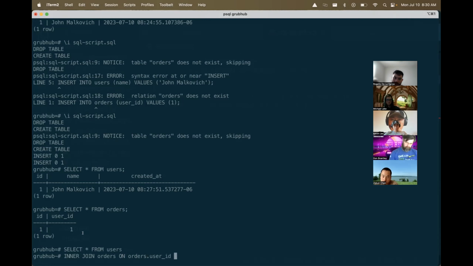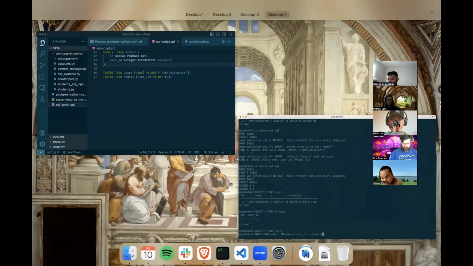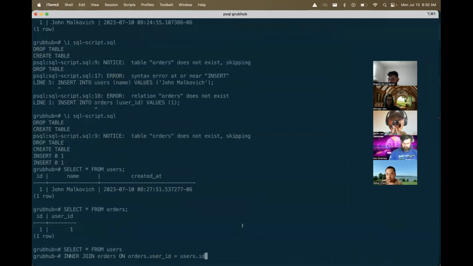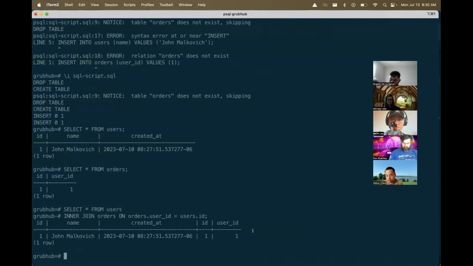So we're going to say orders has this thing called user ID, and anywhere where orders user ID matches exactly the users table .id field or column, when these match, then I know I want to join them. So if I do this, it's probably going to look a little funky, but this has all that information together now. We've joined them based on that relationship.